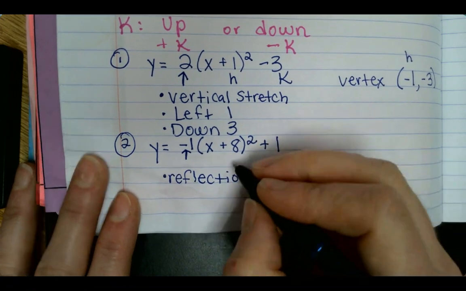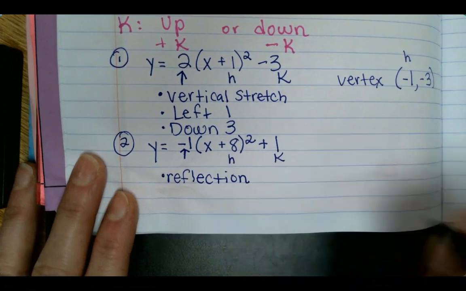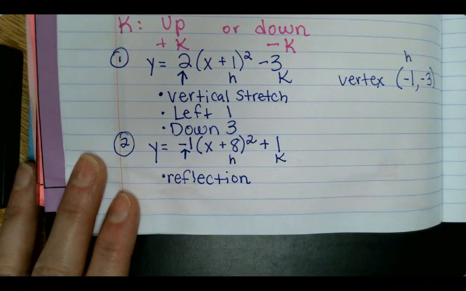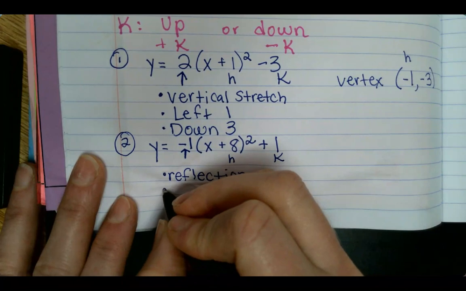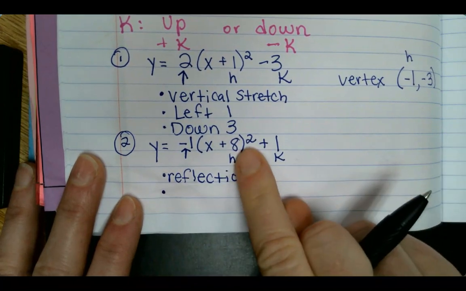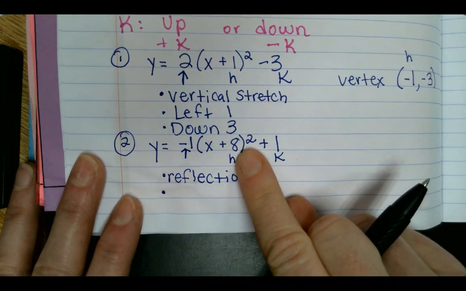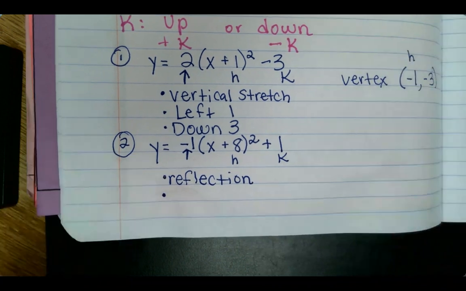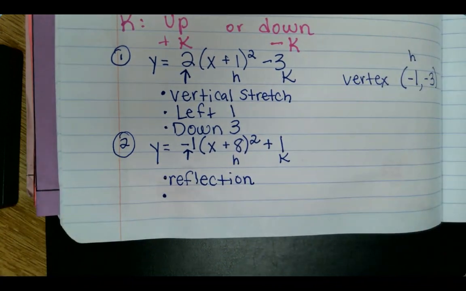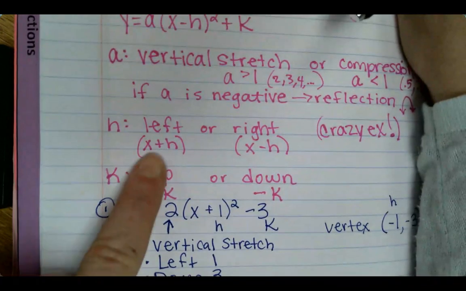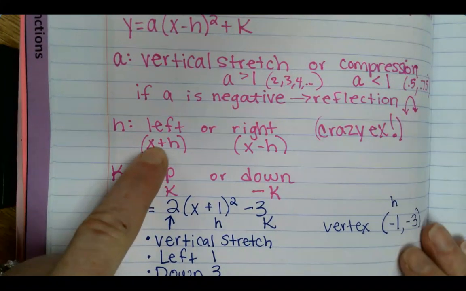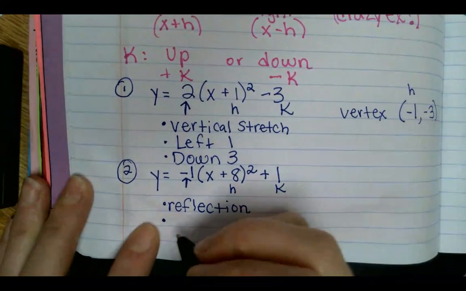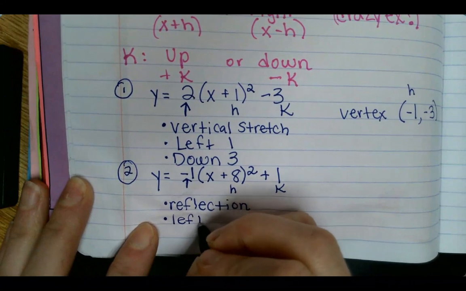So now we look at H and K. Write down H and K below those numbers. So the H is, it says +8, so it does the opposite. So if it's +8, then do the opposite of what you think. Inside the parentheses is left and right. So +8 is going to mean it's going to go left. So it's doing the opposite of what you would think. So left 8.